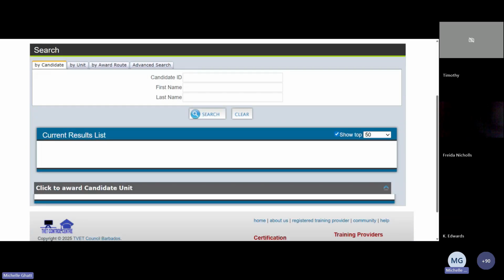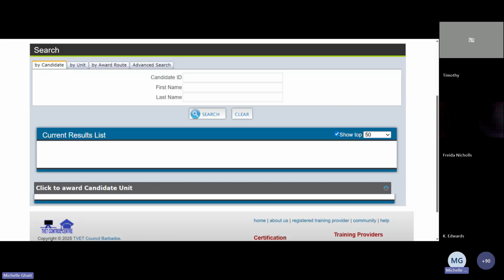So far, the center would have created a cycle, which is just the period of training, would have indicated what qualifications are ongoing for this training period, and who the assessors are and which candidates each assessor is attached to. So training would happen and be completed. At this time, you know exactly which candidates would receive which units.